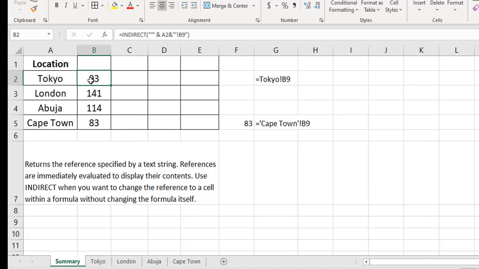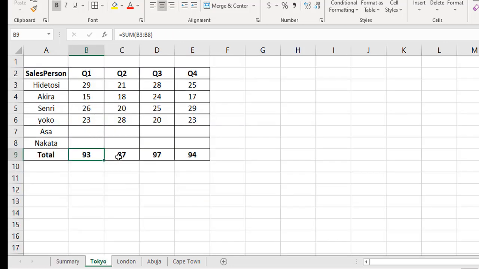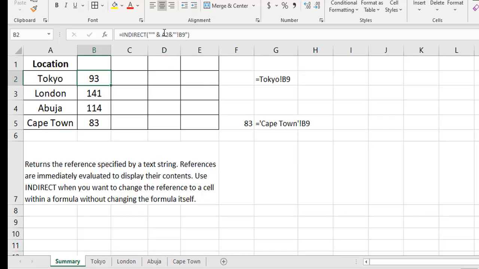Okay, so with this, even if I had more names of cities or locations, once I drag this formula down, it will pick what I need from them. Now, the only problem I may have here is I need to drag this right, for B9. So I need it for C9, D9, E9. One other thing I might need to do is to put a dollar before the A2 here, just so that it's always picking Tokyo, London. It's not moving out of column A. That's fine. But now when you drag this formula right, what happens? It just stays as 93, 93, 93. Why? Because your B9 is within the quotes, of course. And for that reason, it's not going to move.